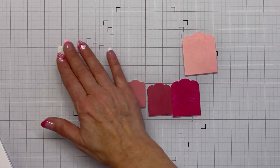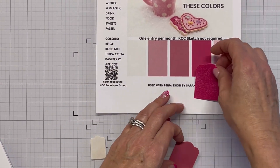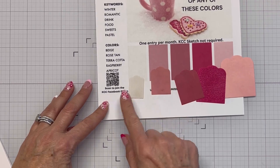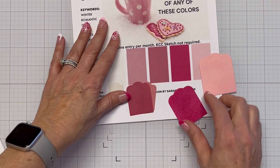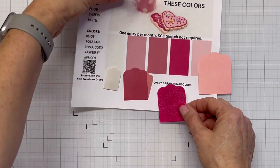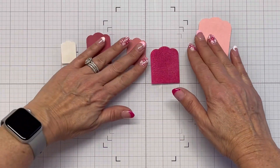I cut all these out — I've got all these little fruit nested frames die cut out in the colors. I'm just going to lay them out so you can kind of see. I think it's pretty close; some of them are closer than others, but I'm real pleased with that. Some of them I couldn't even tell you how I came up with the color. That one I just lifted up I was less satisfied with than the rest of them.